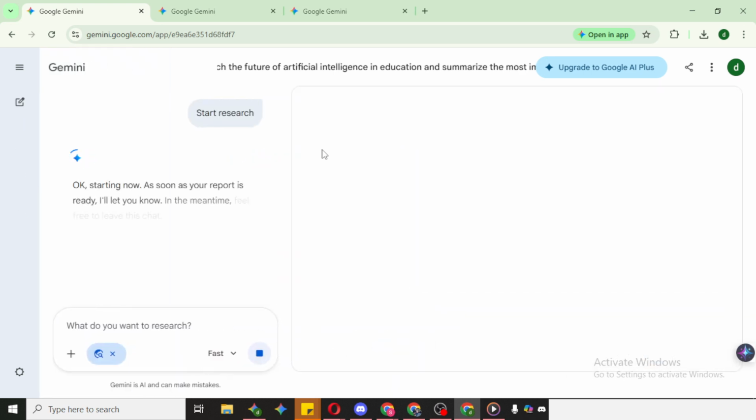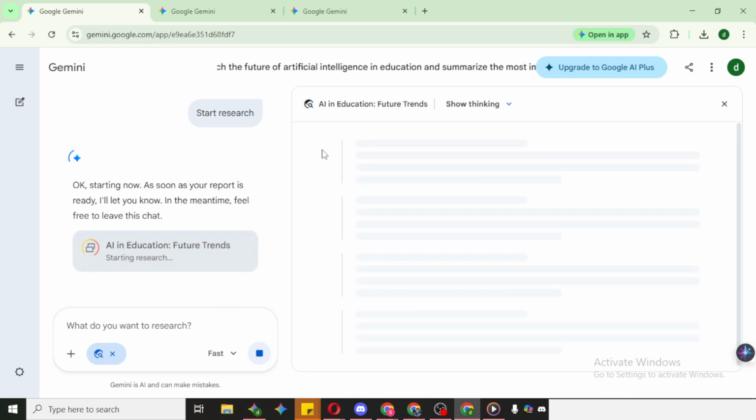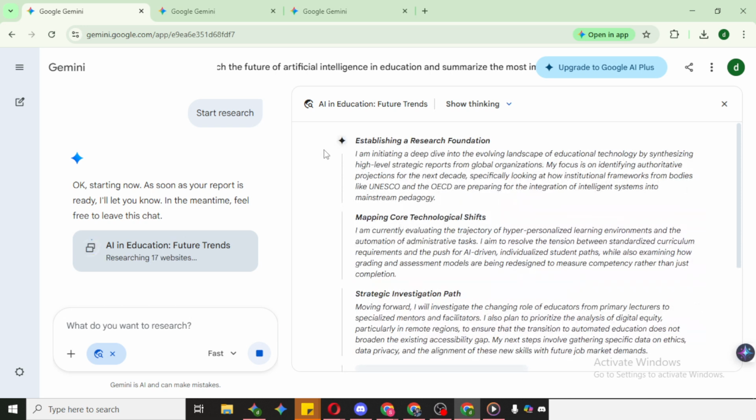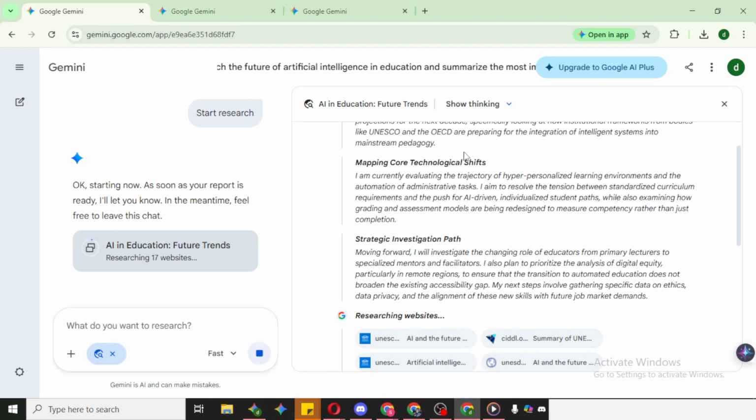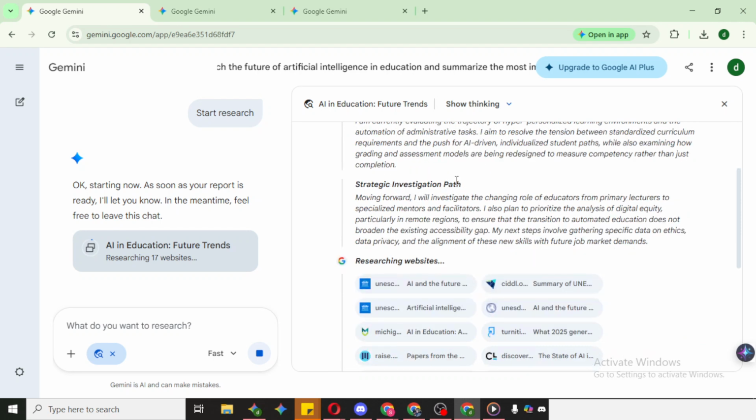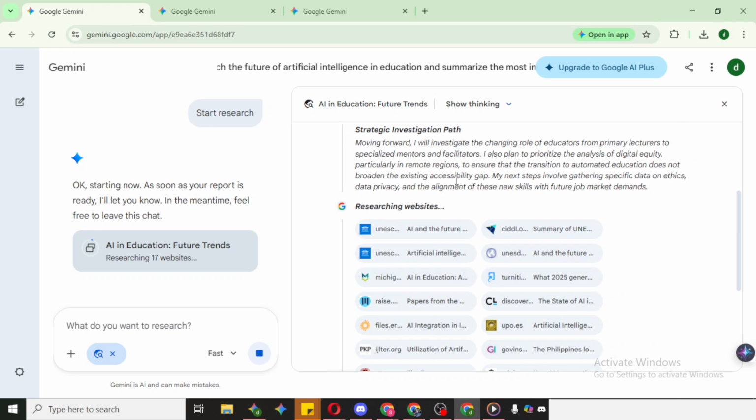asked. Expect a clear summary of the main trends, short explanations for why each trend matters, and supporting references when available. You'll often see the information grouped logically, which makes it easier to scan and decide what to dive into next. As you review the output, pay attention to how the trends are defined, what signals are cited, and whether the time horizon matches your needs.